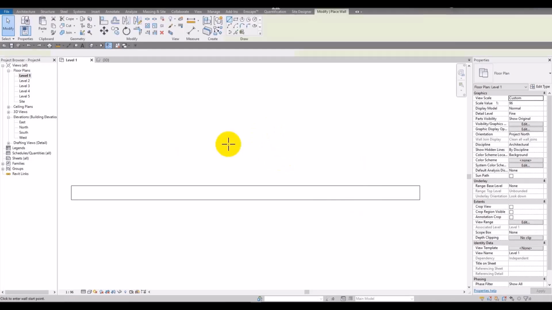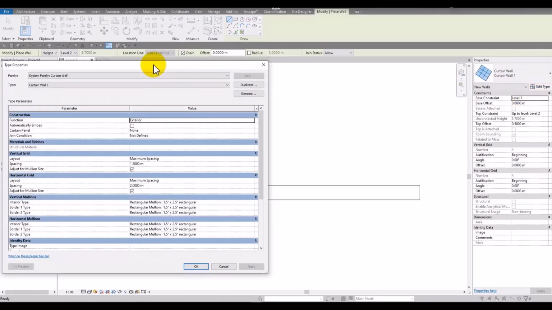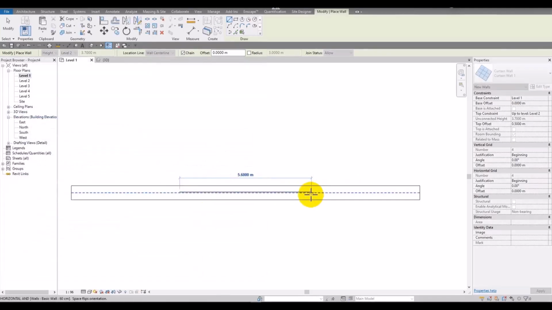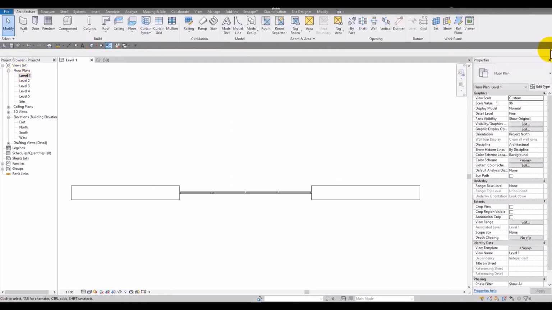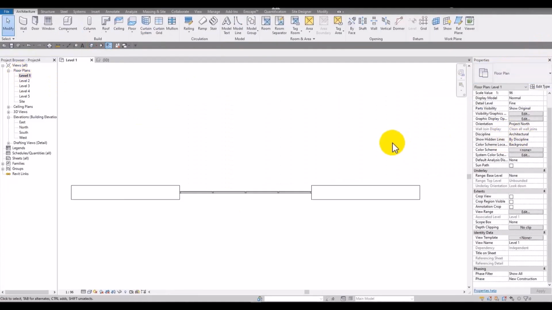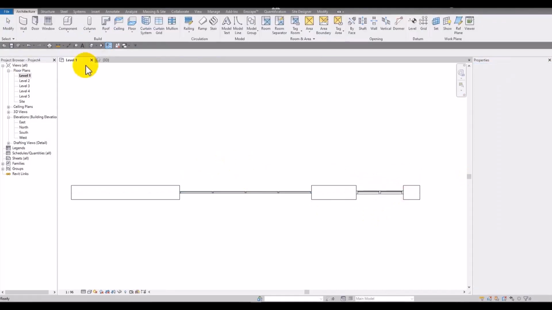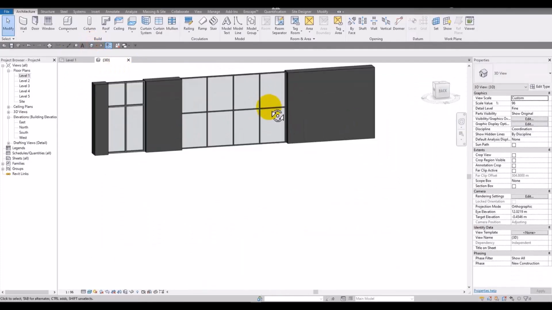Curtain systems have an option, which with this option they can be subtracted from the wall. Here in this section, which we have curtain wall in this basic wall, that section will be cut. Here in edit type, select automatically embed. In this way, when you have a curtain wall here, as you can see, it will be subtracted from the volume of the wall, and storefront will be subtracted too as defaults. And as you can see, its profiles are a little different, but they are totally the same.